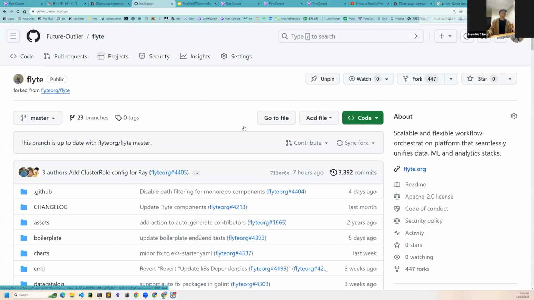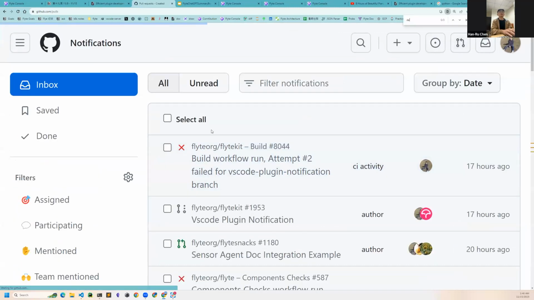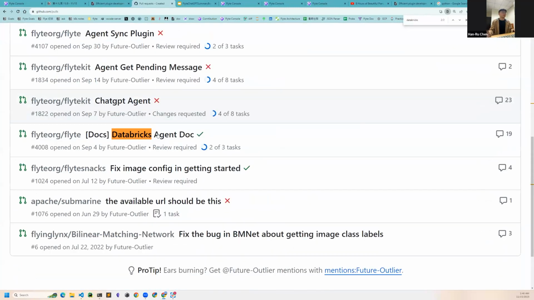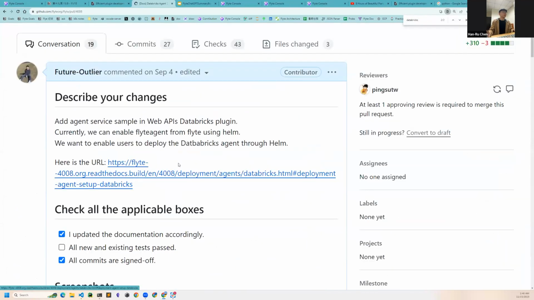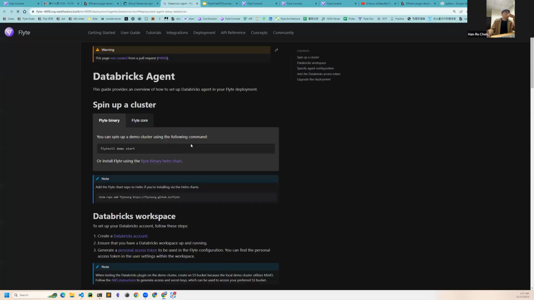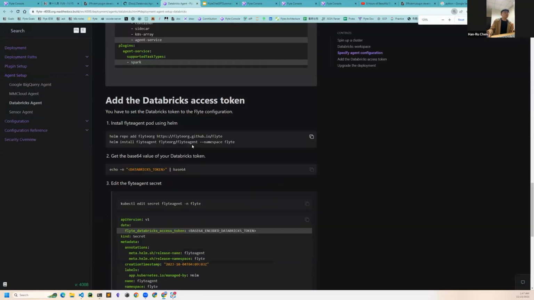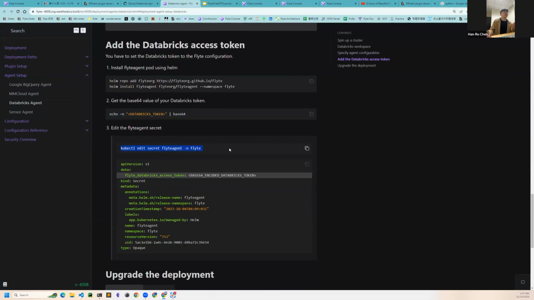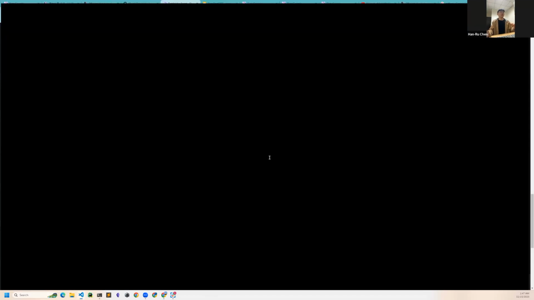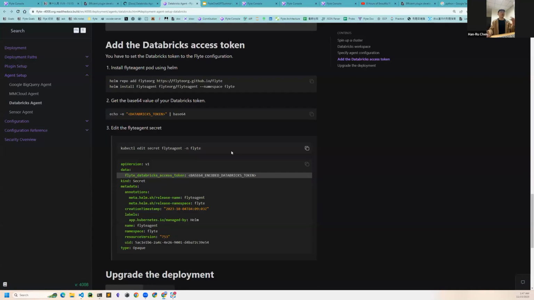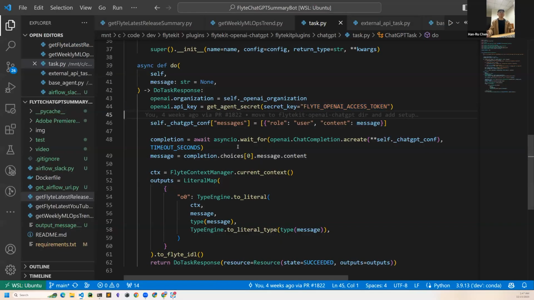Let me just show you. Okay, so you have to edit the secrets in Flyte Agent, then you can use the OpenAI key. And I will write the docs later. So yes, next question.